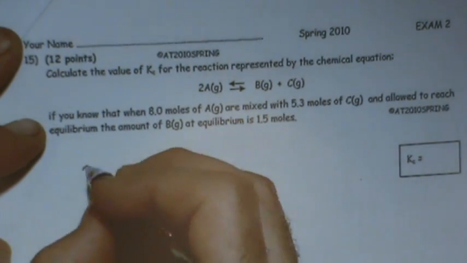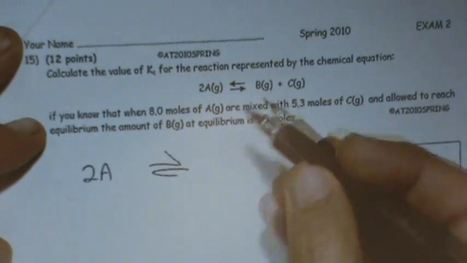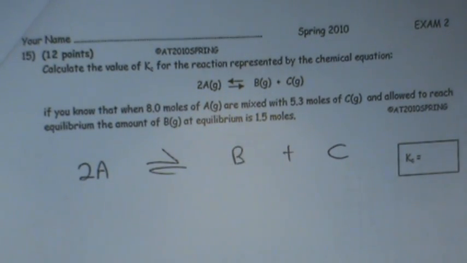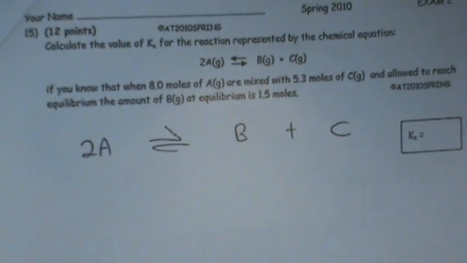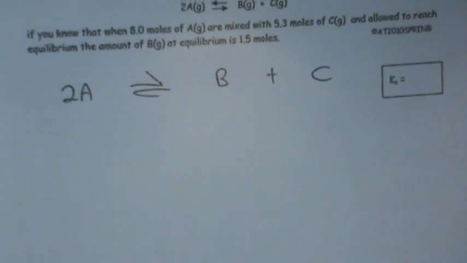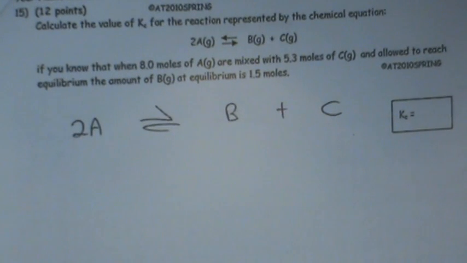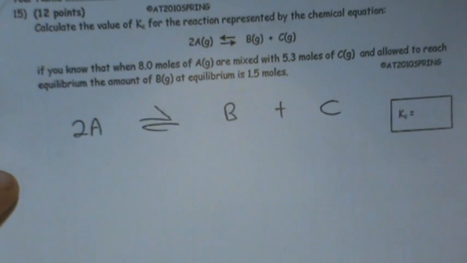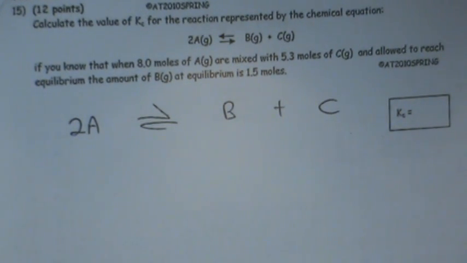So you write these things kind of far away from each other, so you have space to work with. You learn to write correctly. Otherwise, it becomes a mess, and then you don't get the answer. And you know how to solve it, but you missed it because you did not write. You were writing sloppy, and it becomes sloppy when from the beginning you don't plan. You have to plan when you write. Otherwise, it will get cluttered, and then the mistake happens, and then it's multiple choice. You lose the whole thing. There's no credit. So we're going to see the ICE table, right?